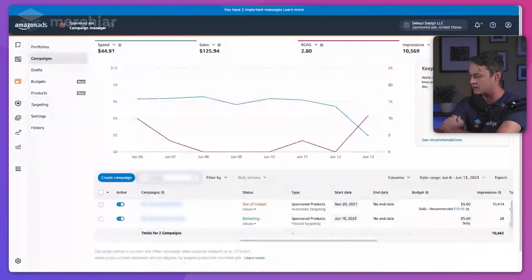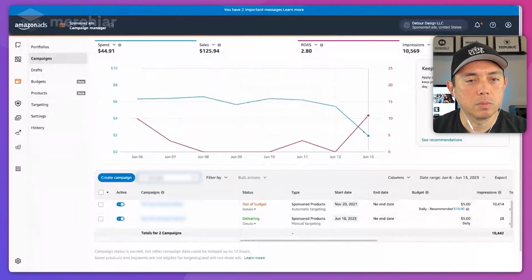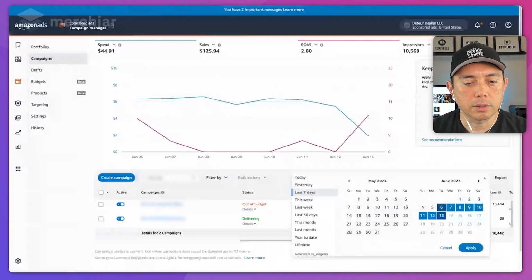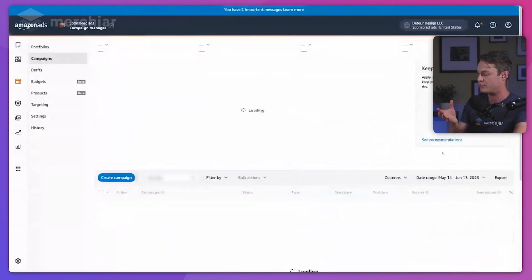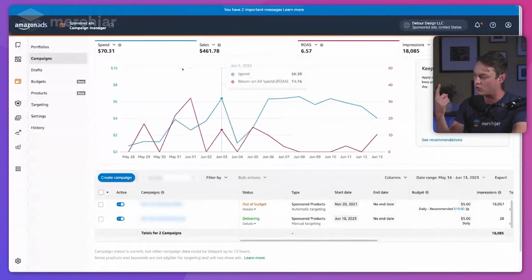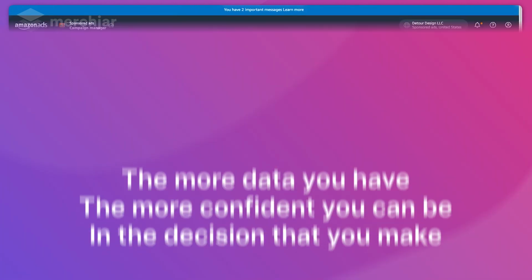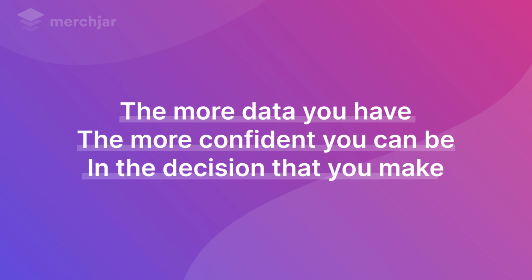So I think this is a good call if you don't have a lot of order data: we can look at a longer date range too. Instead of just the last week, we could look at the last 30 days. Because you do want the data points. You don't want just one order and make a bunch of decisions off that. We don't know if that order is a fluke. The more data we have, the more confident we can be in the decisions that we make.